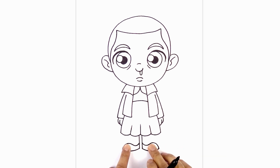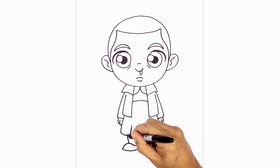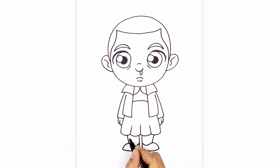Now at the top of the feet, we just wanna curve out underneath the dress. So from here, we're just gonna curve up and out. Do the same thing on the right. Now halfway down the leg, we're gonna add the top edge of the sock. So right here on the left, we're gonna curve down and then back up towards the inside of the leg. We'll do that again on the right side.